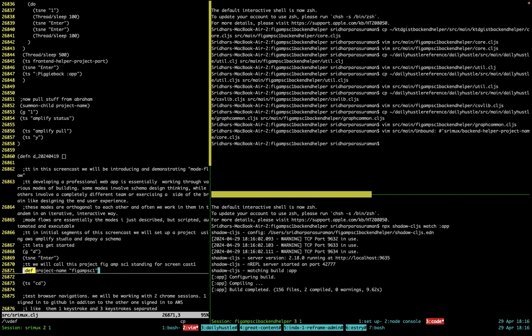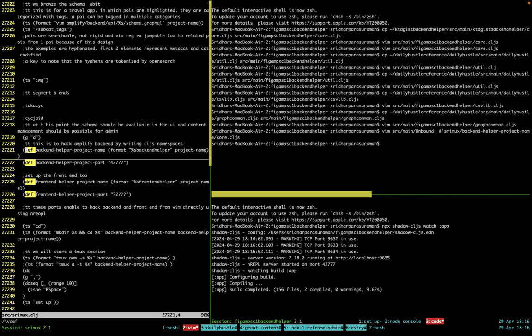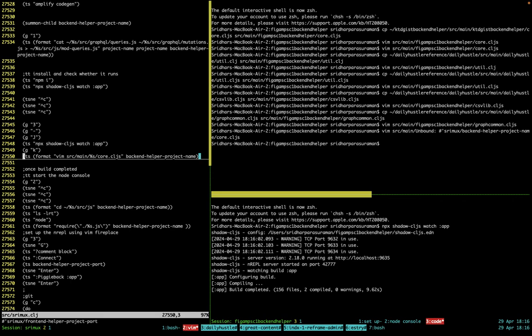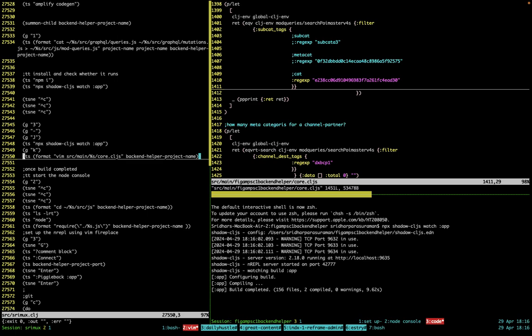So we say this. We wanted this too. We wanted this too. We wanted this too. And we wanted this too. Now let's see whether we're able to open it. We're able to open it.